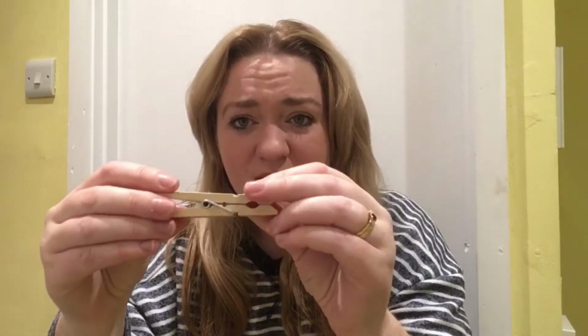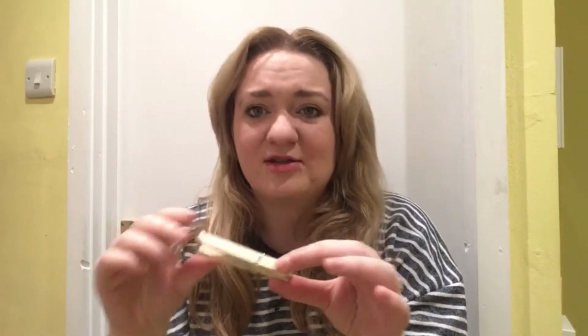I would say don't bother, go and get the wooden clothes clips like this. At minimum you're going to get 10 for £1. Normally you're talking 25, 50, even 100 in a pack of these, and they do the job just as well. And if they do break, you just feed the wood back through the metal clip and they carry on working again.